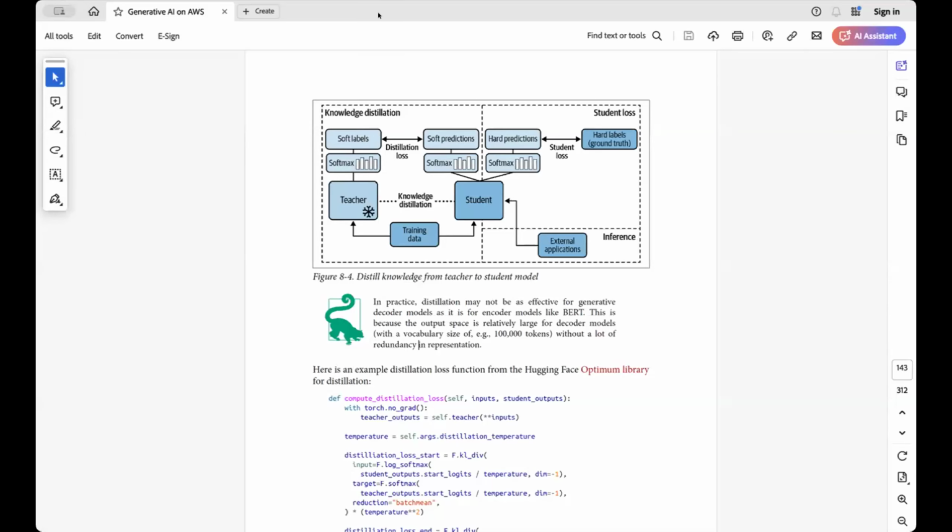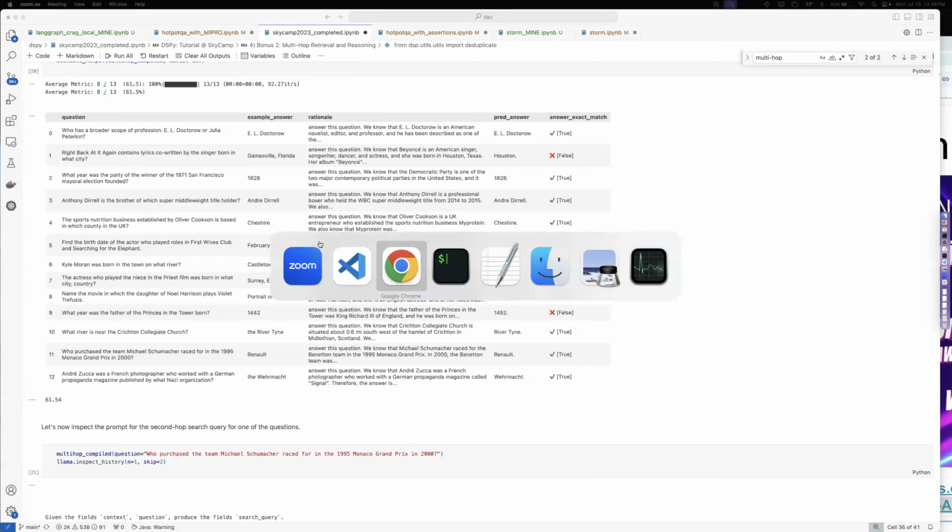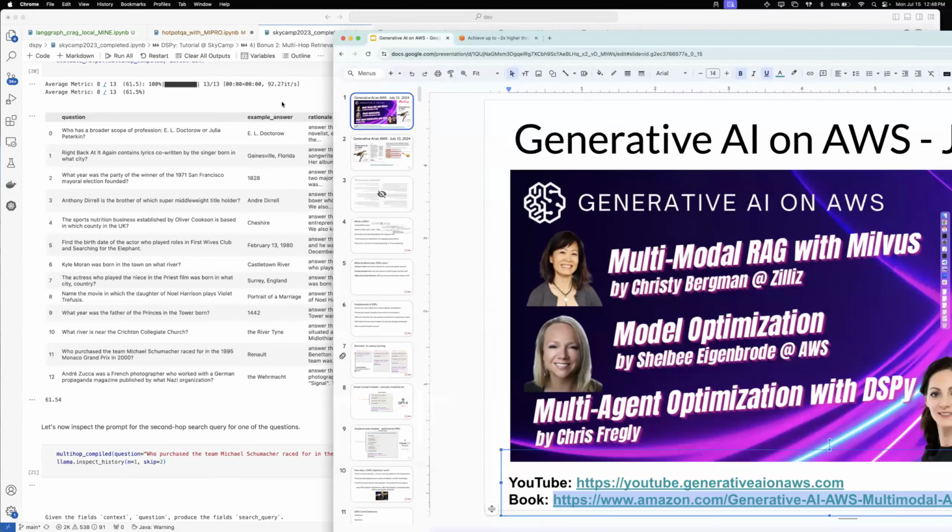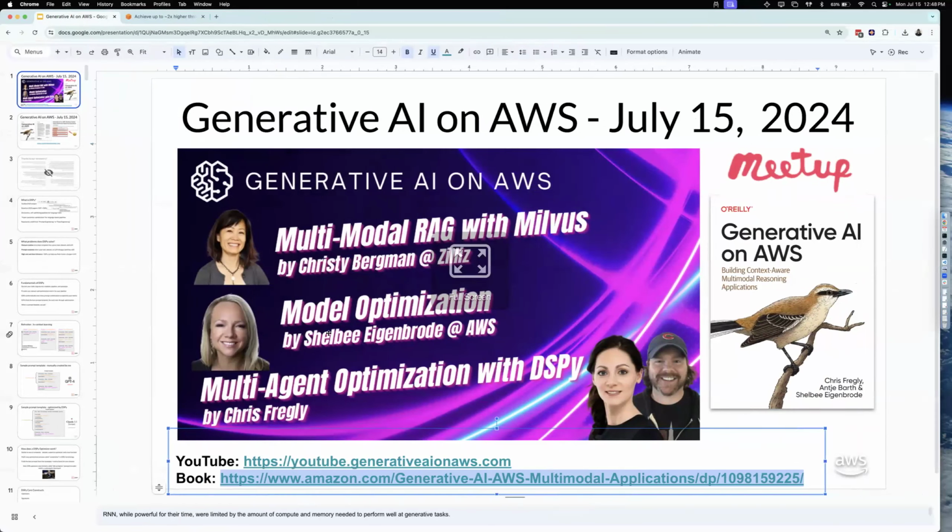All right, let me grab the screen share. We're going to see there's code. But before that, I want to do a quick intro. I'll be talking about, actually, it's more than just multi-agent optimization. You can pretty much optimize anything with DSPy. Shelby, I'm going to put you on mute there also. But this does include multi-agent as well, and there are samples.